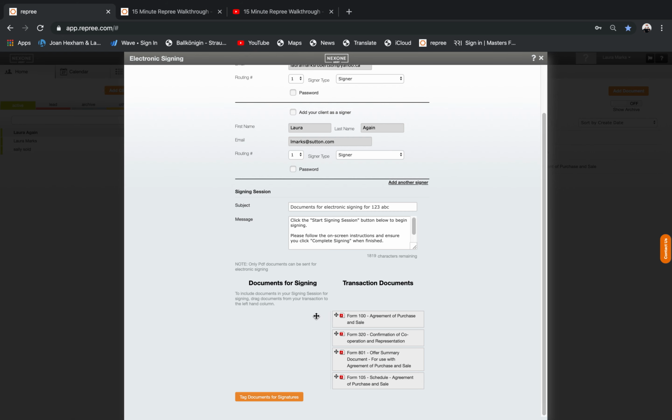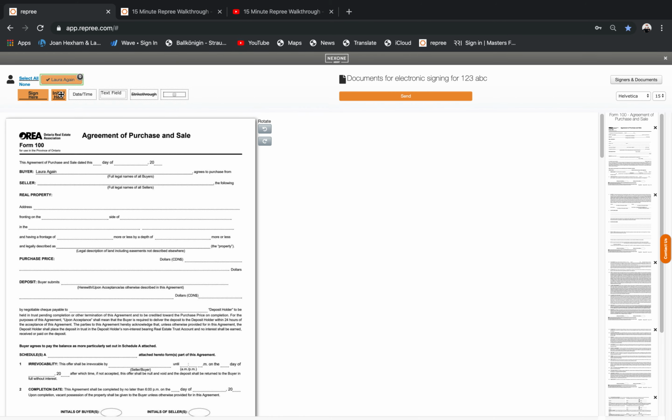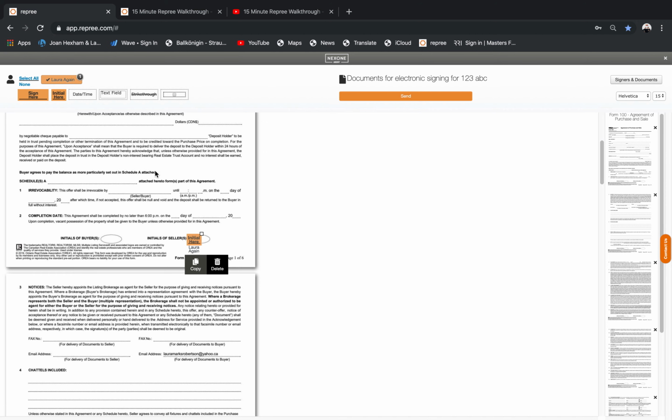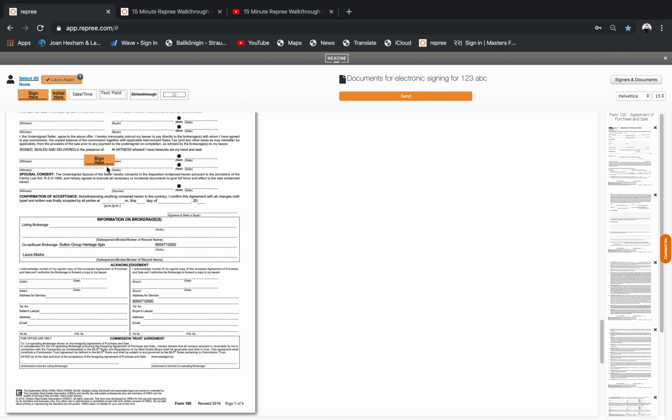Maybe I'll do a real quick, throw the APS over, tag it. Oh, I haven't selected somebody. Sorry, tag it. I would select who's going to be initialing and throw the initials down. Go all the way through to the signatures. Here we go, signature for the buyer, date. And here, when this pops up, you can eliminate the time if you want to, just have the date, or have both time and date. It defaults to both time and date. I just thought I'd show you that while it's there.